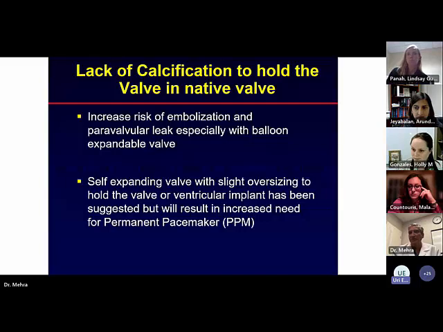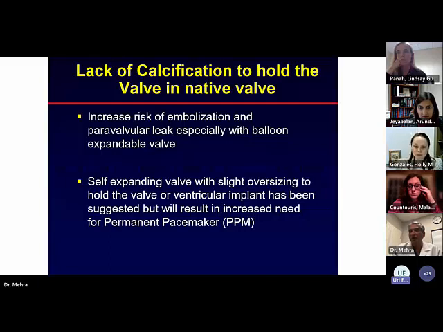And there are some discussions as the case which is published, the only case published in a native valve where there were no calcifications. They suggested doing a slight oversizing and using a self-expanding valve because they didn't use the CT sizing, so they used the TE guidance. And because of the repositioning ability also of the self-expanding valve, if a proper sizing is not done, one can essentially retrieve the valve.